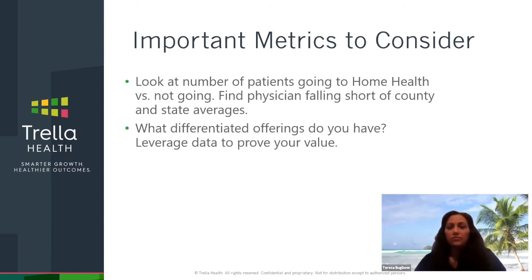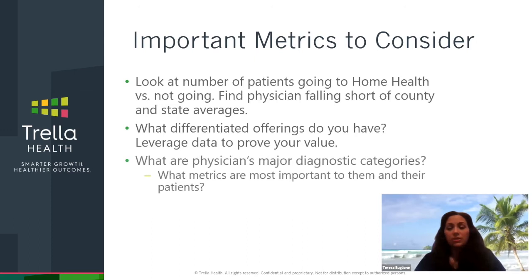Also, when you're looking at the physician, look at their major diagnostic categories, their breakdown of their patients. What is their area where they're spending most of their time? Do they have mostly respiratory? Do they have mostly endocrine or diabetic patients? CHF patients, so you know exactly. You want to go after metrics that are important to them for their patients and then start the conversation from there.